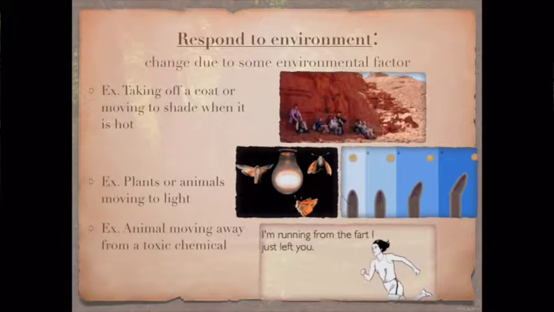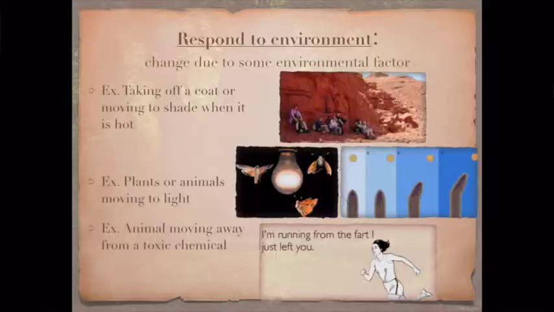Responding to the environment. You must be able to respond to your environment to be alive. Now, if I were to throw a ball at you, you might respond by either jumping and getting hit or jumping and catching it. But either way, you responded. And not all organisms have such grand gestures when they respond. Plants respond slowly. If you put a plant by a window and the sun is shining, the plant will slowly, over many days, move toward the sun. It won't move within a few seconds, but if you record it over many days, it'll move. And that is a type of response. And we'll get into the other types as we go through the semester.